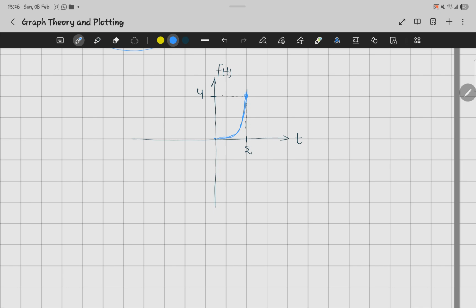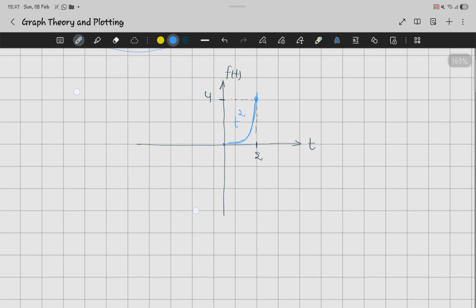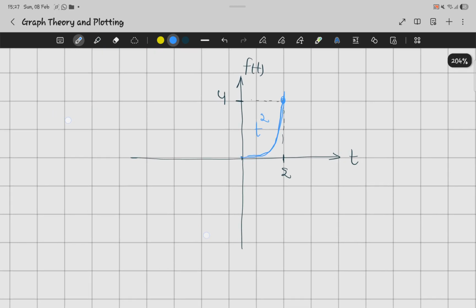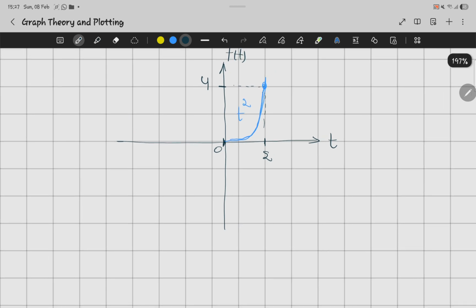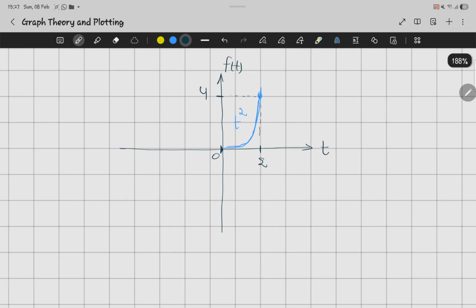Okay, and we need to find the slope. If you calculate the slope, you find the slope as t to the power of 2. If you go to the previous video, you can solve out the slope yourself, but I will give you the answer already, so I can show you what we're trying to get here. In order to represent this function, we know that f of t is equal to t square. So we need to find the interval.